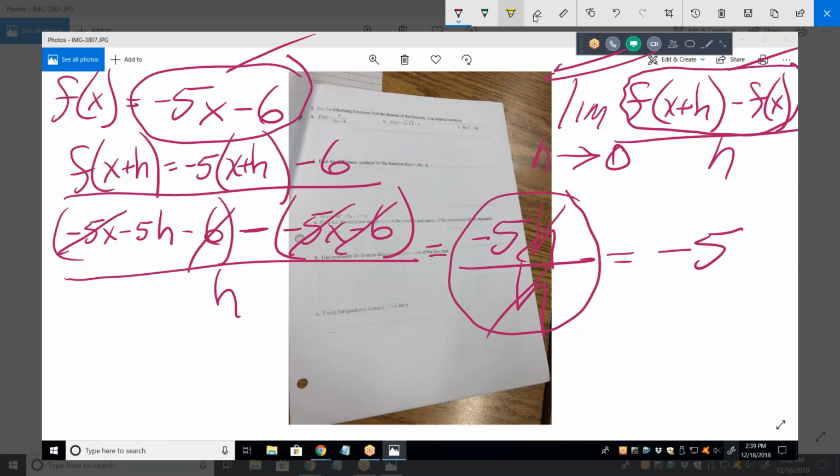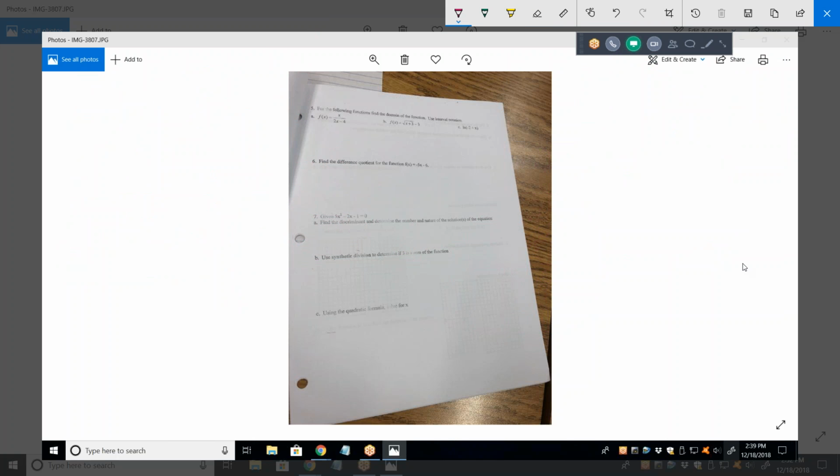Okay, we've got more time. Let's look at the next one. Okay, we have a new function. Let's write it. Make sure I write this correctly, because I can just barely read it. Is that cubed or squared? Squared. Yeah, I was going to say it must be squared. They're asking for the discriminant. There's no such thing as a discriminant on a cubic function.